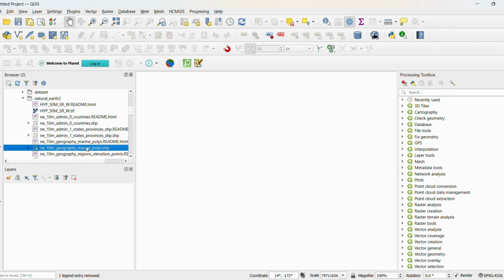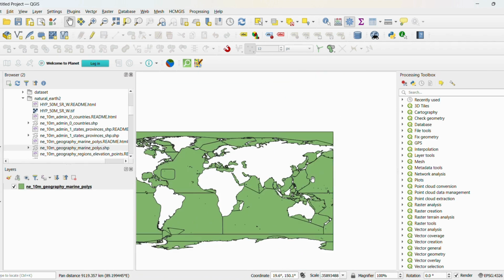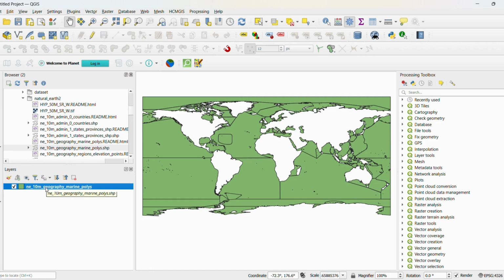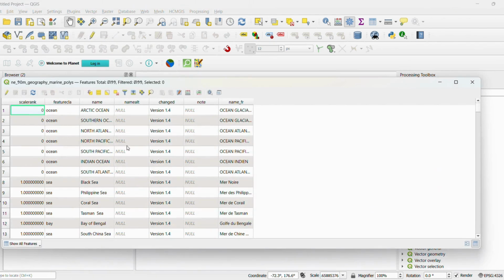Select and drag to insert the layer. Now you can see it. You can view the information of your layer by right-clicking and opening Attribute Table. From here you can explore information of your data.